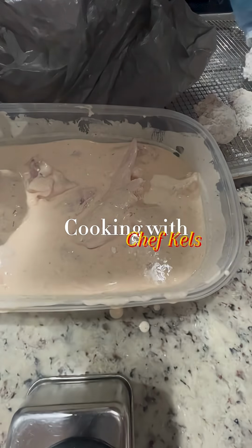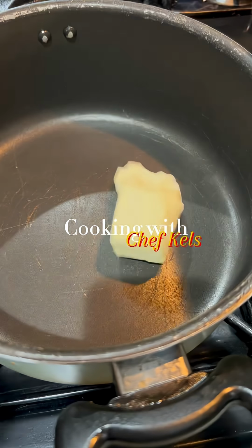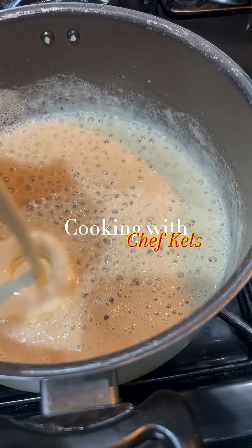The perfect mac and cheese. I only use cavatappi noodles when I'm making my mac. And make sure you season your water. Again, make sure you season your water. Now let's make our roux. It's just equal parts butter and flour. Make sure you cook it long enough to cook the flour out.